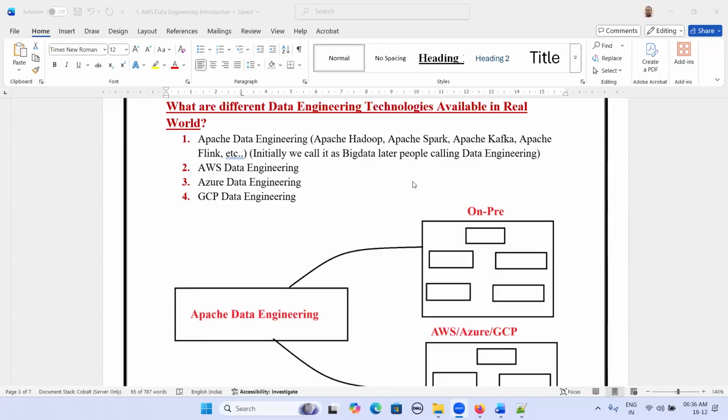Let's say my report wants the latest data. Traditional technologies take hours to get the latest data if the data size is huge. If you use data engineering, it may be Apache, AWS, Azure, or GCP, you can achieve the same thing in seconds, or a maximum of minutes.